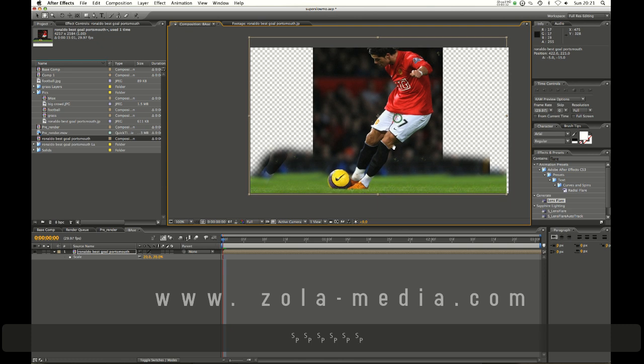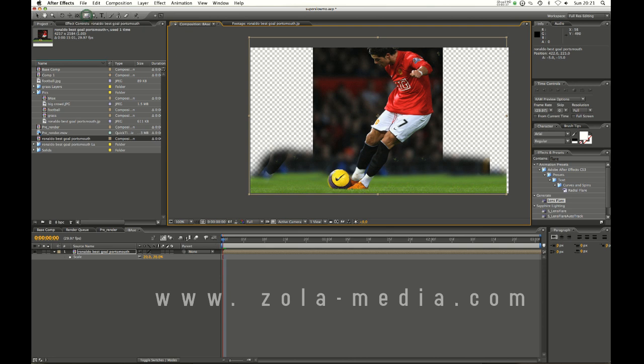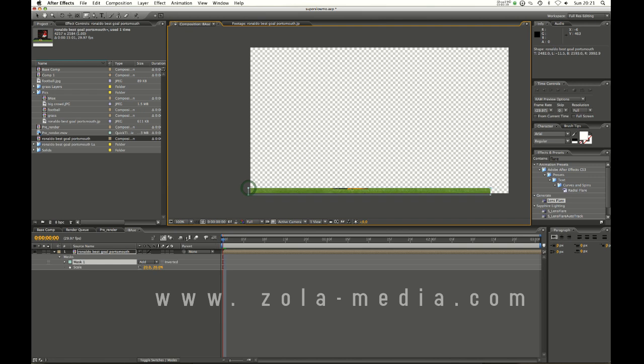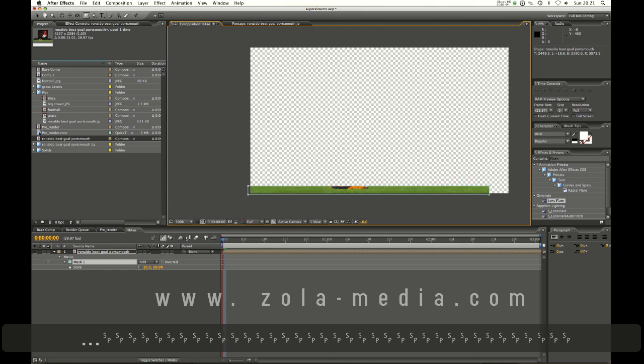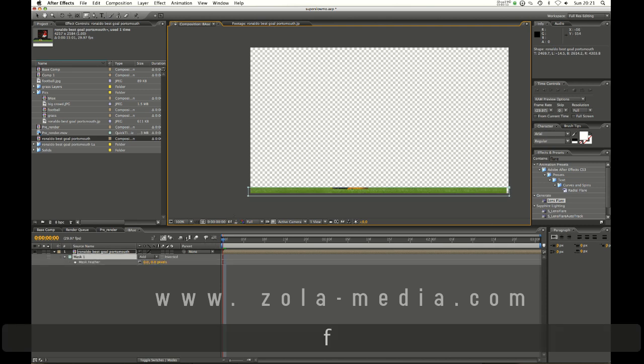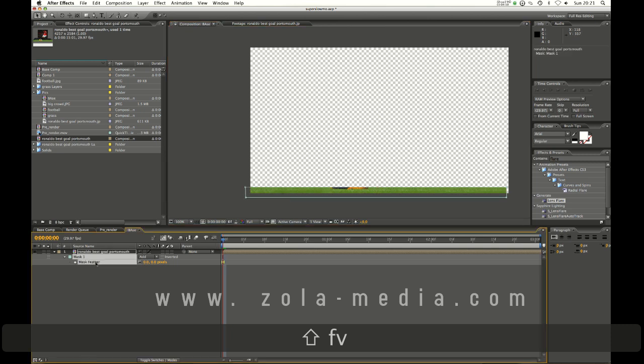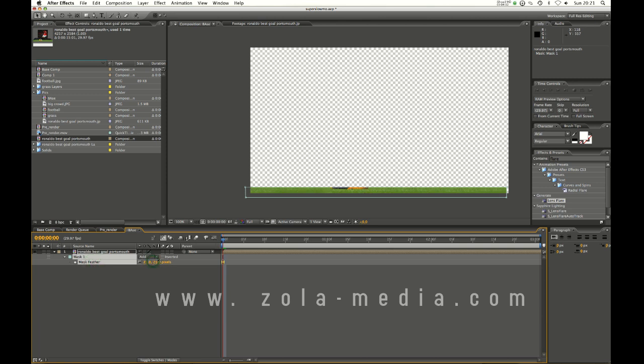Now, the first thing we're going to do is separate the player from the floor. So I'm going to select with this rectangle tool, and hold spacebar to adjust the height. I don't really want his shoe in, so I'm going to take that out, but something like that will do. I'm going to extend these sideways because I'm going to feather this a bit. I've pressed F to bring the feather command up, and I'm going to feather that off a bit.